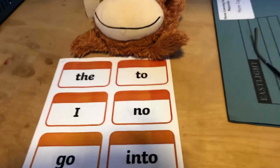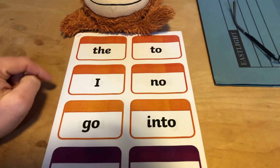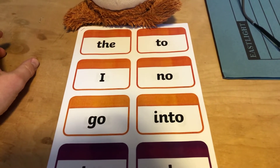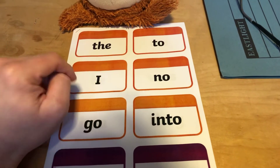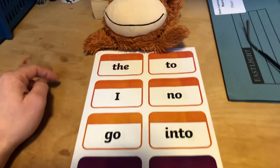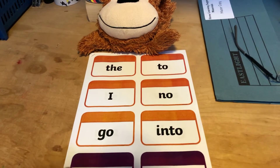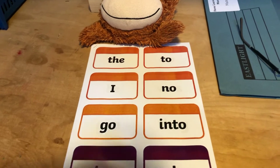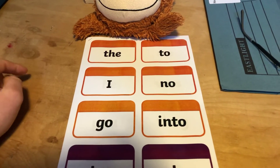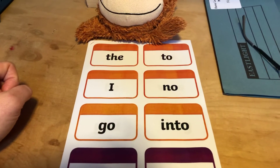So parents and adults who are working with the children — if you cut these six out, puffins, it would be good if the children do that to practice their cutting skills. Go through and maybe you can have a pile of the ones that you do know, and a pile of the ones that you need to remember still. These are the words that we should know already, so if you don't, not a problem. That's your first challenge: look at these tricky words every day until you know them all. If you know one, you don't need to keep looking at it. So that's your first challenge — every puffin should be able to learn to read these first six tricky words.